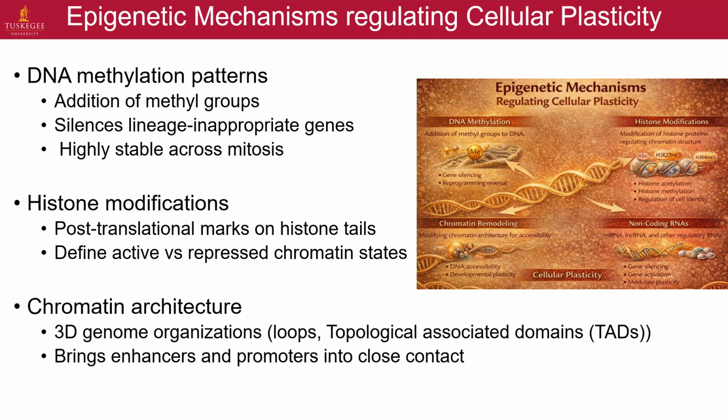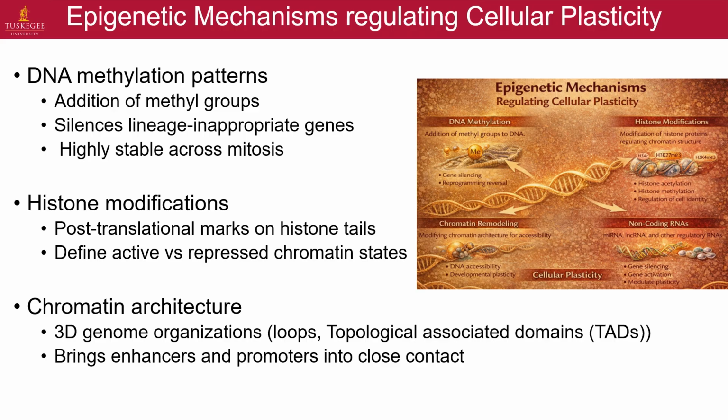So, continuation, we are going to look in detail at what epigenetic modifications or mechanisms happen in order for cellular plasticity to occur. This is in both animal and plant cells. The major one is DNA methylation, which involves many different forms. One of them is the addition of a methyl group that can most of the time silence lineage-inappropriate genes, as well as increase cellular stability, especially in animal cells. And this happens mainly during mitosis.